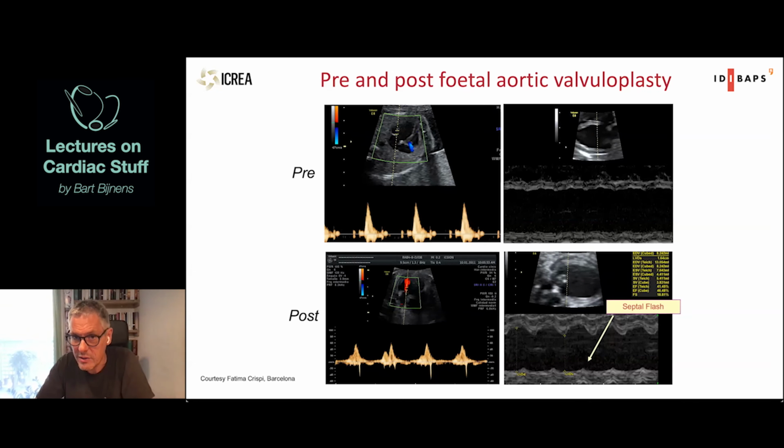Besides the severe aortic stenosis, this abnormal activation pattern means the septum is totally not contributing to the ejection, which of course makes things much worse. That's why many of these babies with aortic stenosis, even if the stenosis is not super significant, can go into heart failure and then have intrauterine death.